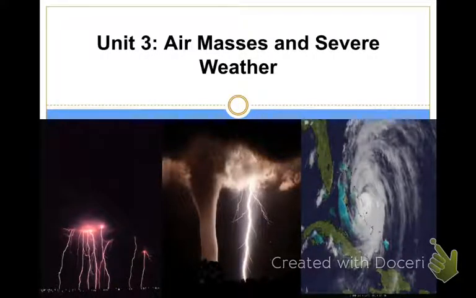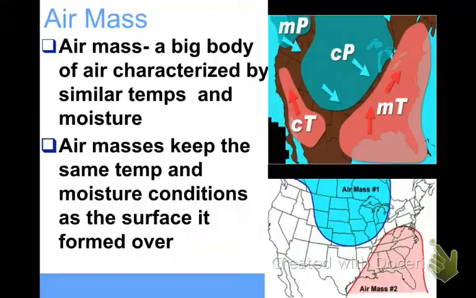Now that we finished the first set of notes for meteorology, where we looked at all of the small details and parts that come together to create weather, we're now going to look at how that weather is made and the severe weather that it can cause. So this is still the same unit. We're just going to look at the severe weather part. Before we can do that, you need to know about fronts and air masses, and that's what this section of notes will be about.